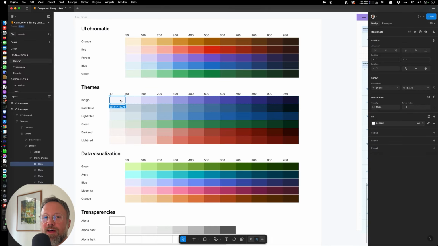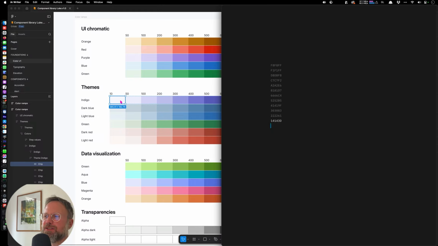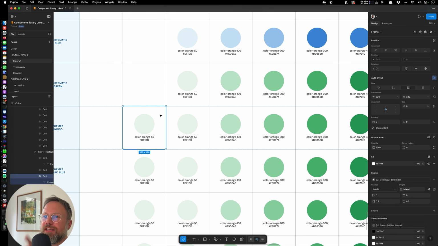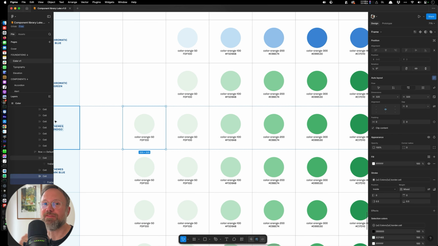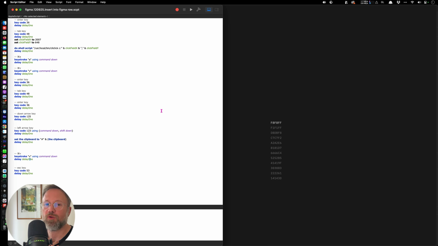Great, so we have the values and you could put this inside of a spreadsheet, but I'm just using this because that was the first thing I thought of. Now let's get those values into the color circle and also we will have the hex value be pasted below as well. I'll get the color code from IA Writer and then move it to the next value. That way we can do it in a loop. Great. Now we'll paste the value inside of our cell. Great, I got it working.